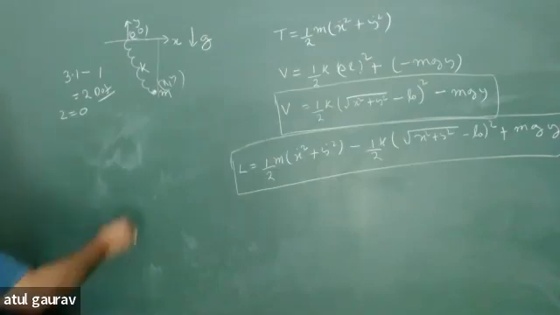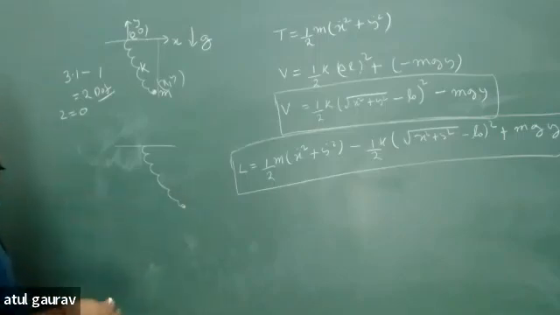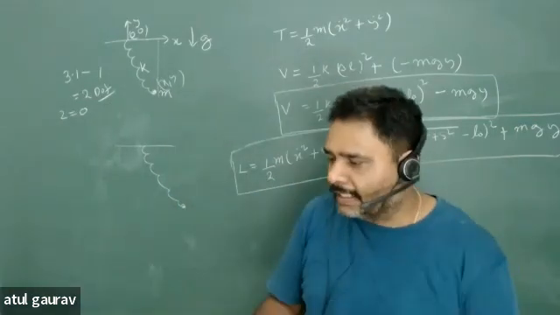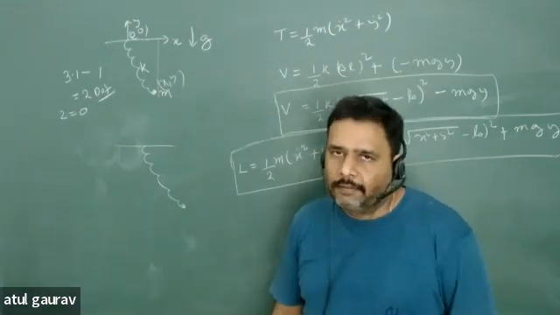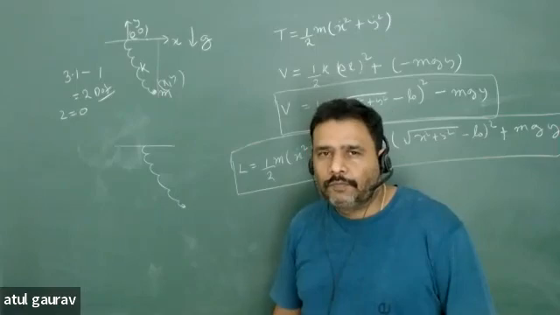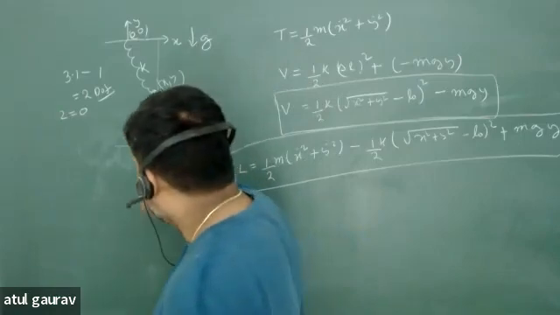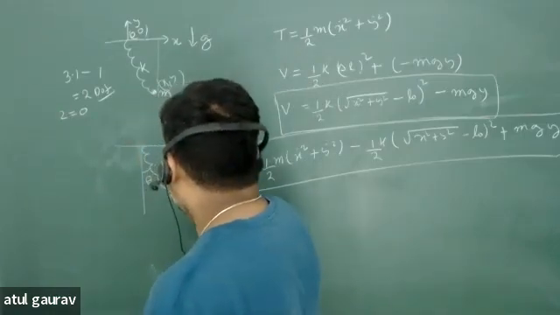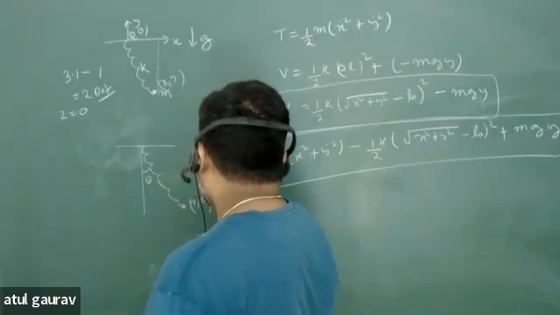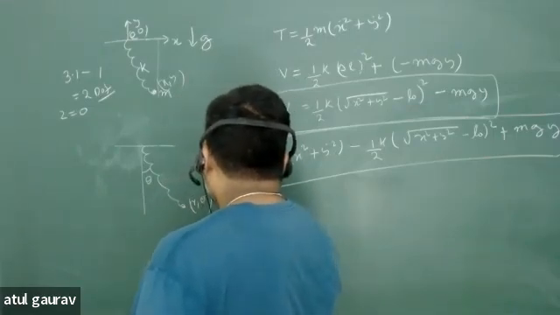Now we have to transform the whole thing into the polar coordinate system. So if we go for the polar coordinate system, then this is my spring. What will be theta? If you are talking about the polar coordinate system, you have to talk about r and theta, isn't it? What is theta here? We discussed it in the last class. From the horizontal or vertical? Sir, from the vertical. For the vertical, always take this as your theta, and this is your r and theta. So what is your x? X is equal to r sin theta. What is your y? Y is equal to r cos theta.